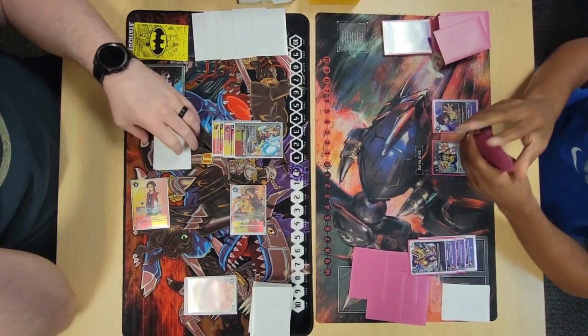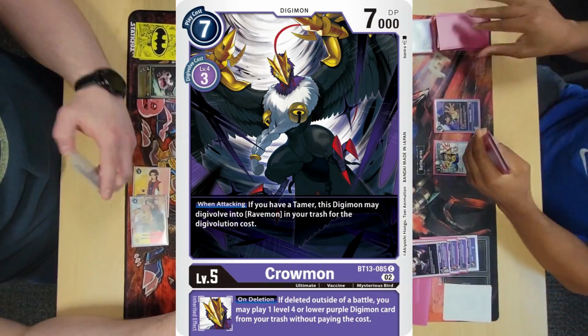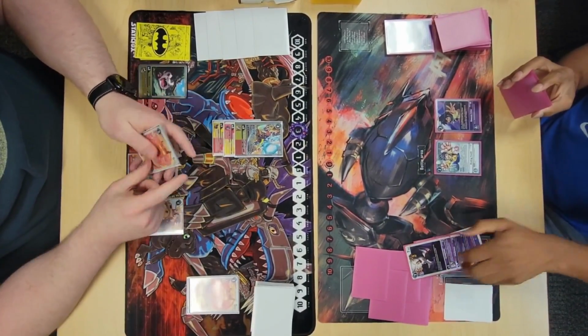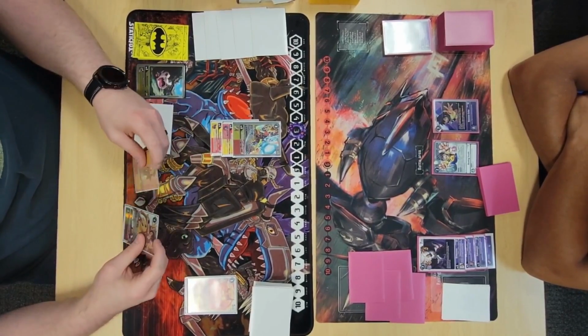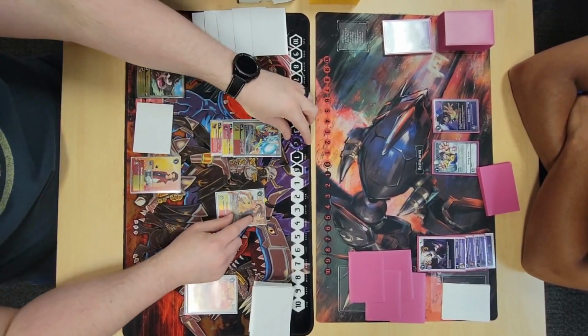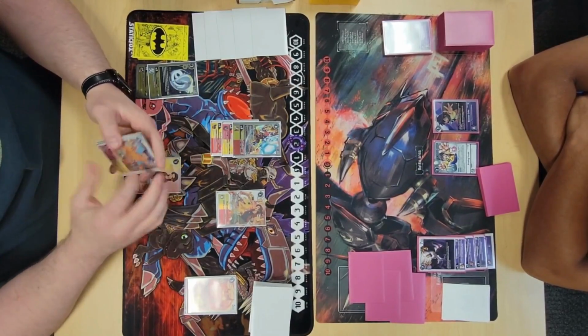Then evos into Peckmon. And then he evos into another Chromon to pass me to 3. I can't really pop off super hard unless I somehow draw into a ShineGreymon. But I go ahead and trigger Marcus since there's no reason not to. So I pay 1 for Marcus.